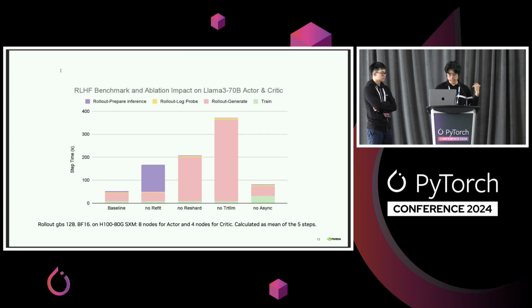This is the same data as the previous slide, but we present it as a graph. On the vertical axis, we have step time, and on the horizontal axis, we have the optimizations we've talked about. You can see that each optimization targets a different part of the end-to-end time. Each chunk of the vertical bar is a different part of the RLHF step time, and each optimization targets a different color. In our baseline, by turning on all our optimizations, we've shrunk every chunk. So this means that our optimizations target the whole RLHF process holistically to deliver really great performance at every part of the process.